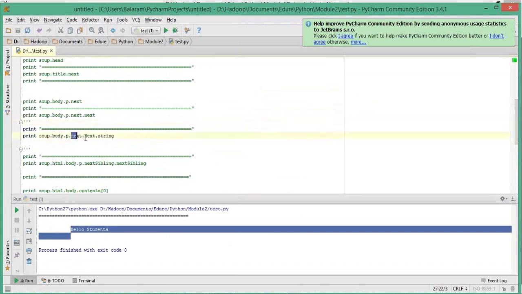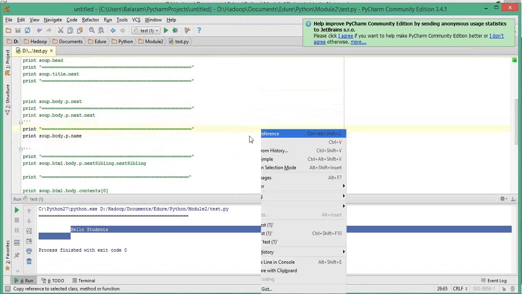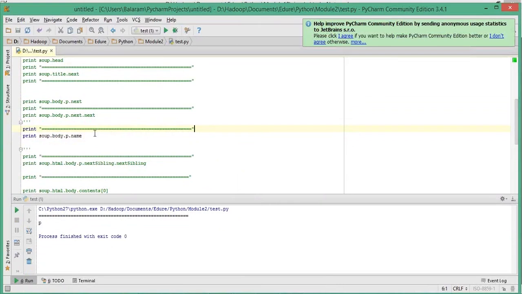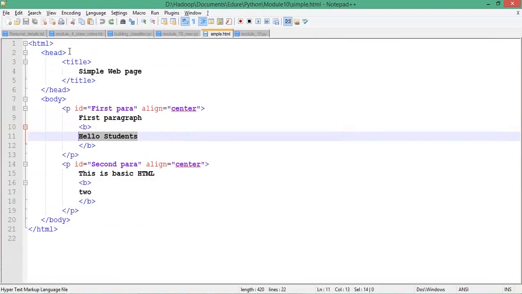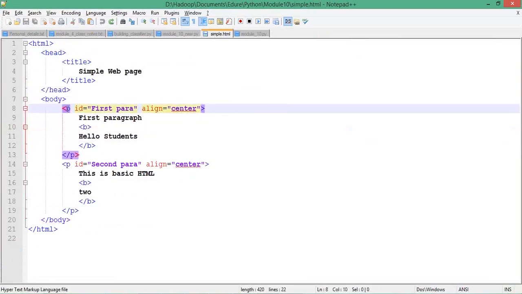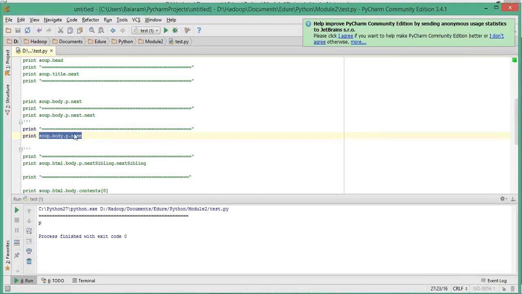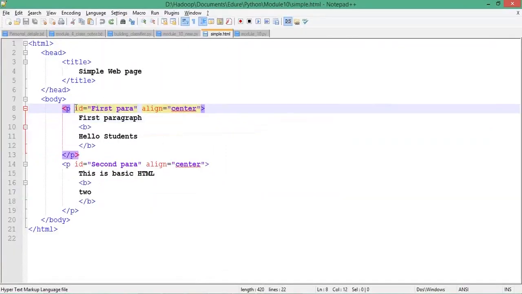Soup.body.p.name will just give me p. But if I say p.string, there is no p.string as yet.